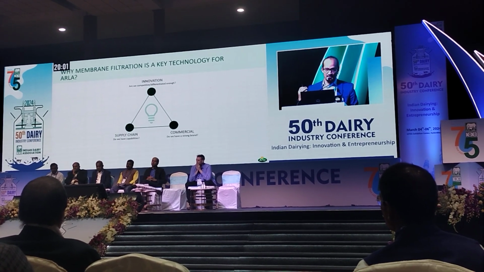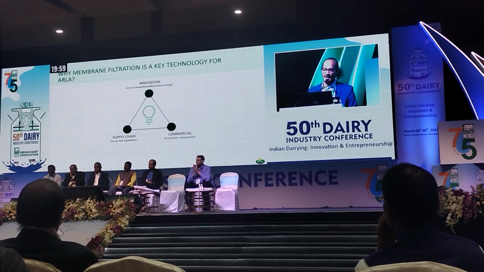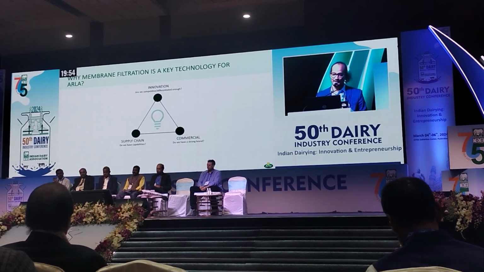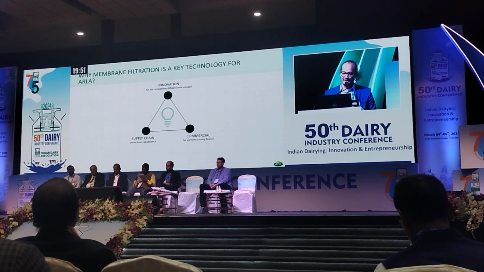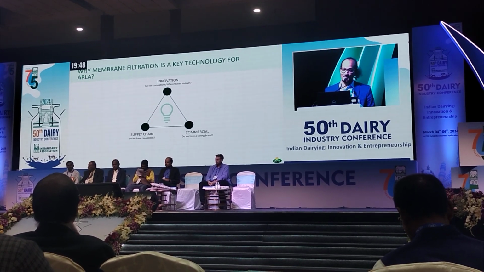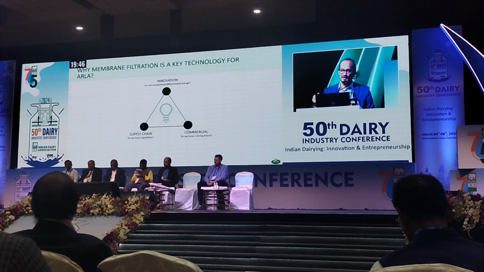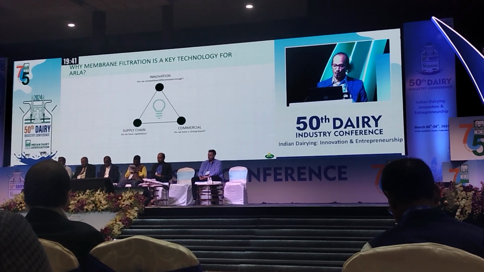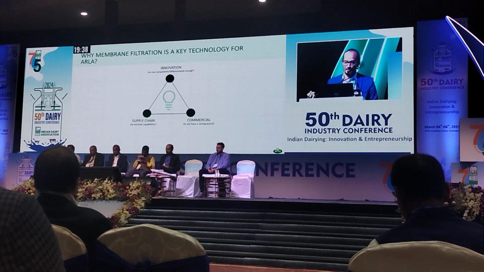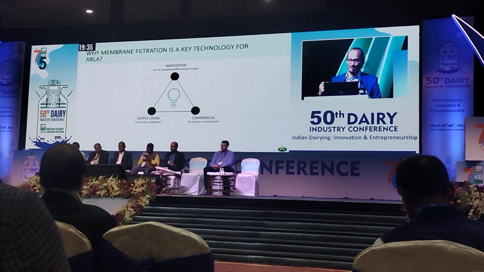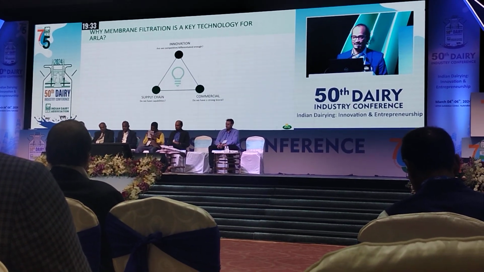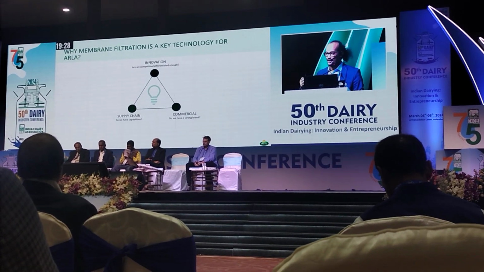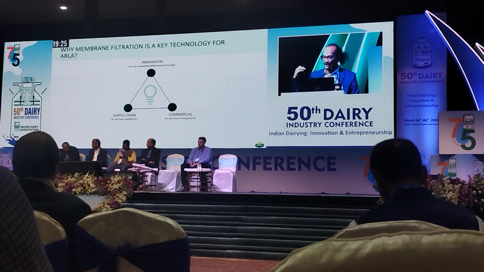When we look at the technologies, we look at them from three different angles. You can see the innovation angle, the supply chain angle, and the commercial angle. When we talk about the innovation angle, it's about looking at our competitive advantages or how differentiated we are compared to our competitors. Supply chain wise, we look at how much capacity we have in our production sites. Do we have enough capacity? And then commercial wise, we have brands that actually are selling our product.